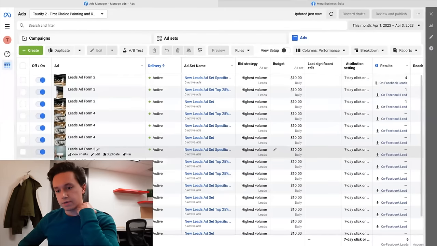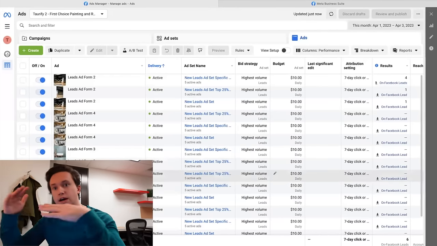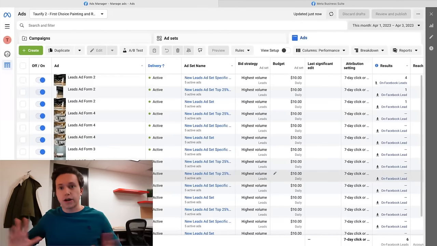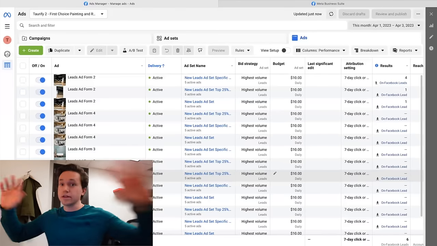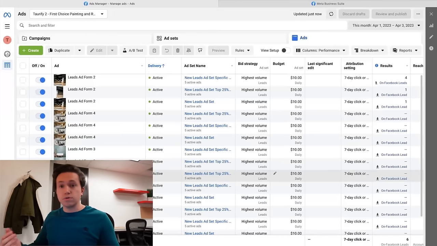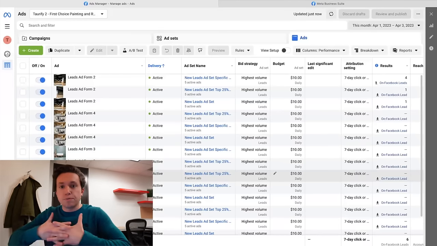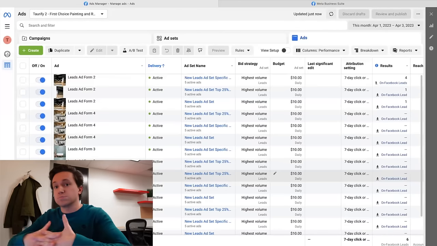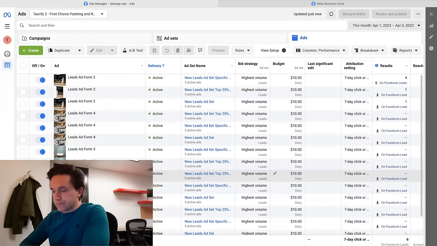Another one down here is an accent wall. So I showed some different accent walls that my client has painted in the past. Another one would be exterior painting. These aren't just general advertisements saying, hey, I'm a painter, I'll paint anything you want, even though maybe you are. Promoting a very specific thing that targets a specific person is what I would recommend.